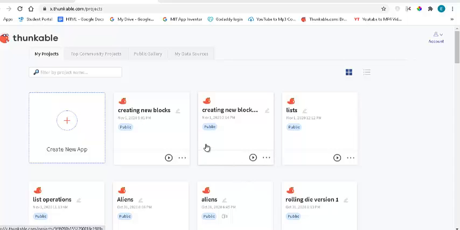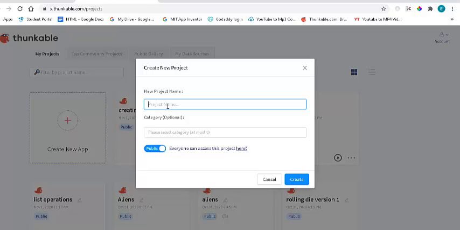In this video, I'm going to create a new block which is going to check to see if the input is a valid number. So we are going to see if we can create one block which is going to return either true or false depending on whether a number is valid or not. So let's create a new block, let's call it valid number block. We are just not going to change the category as usual and not changing the public.